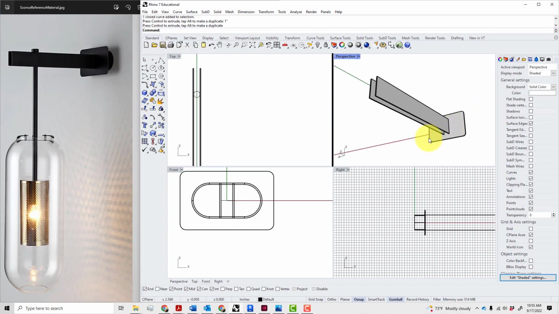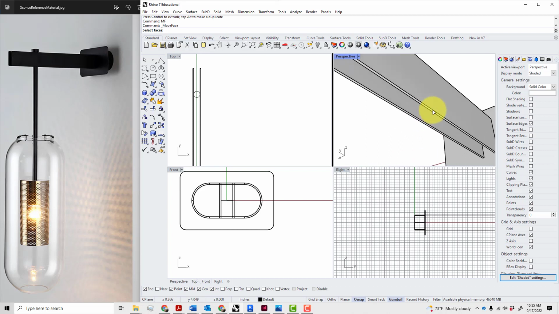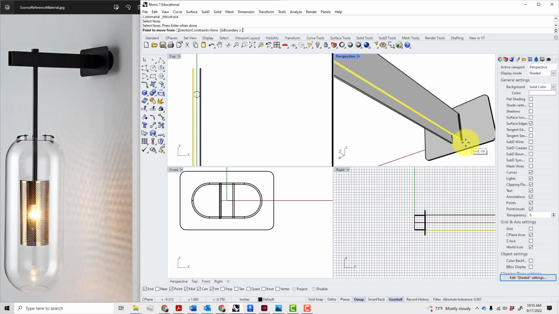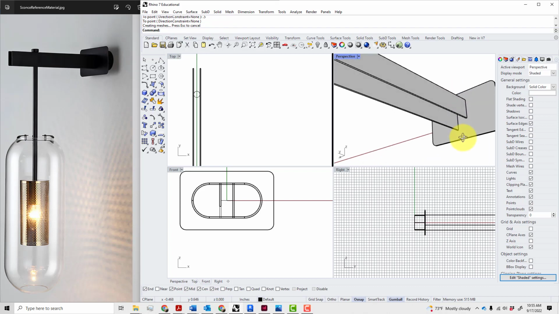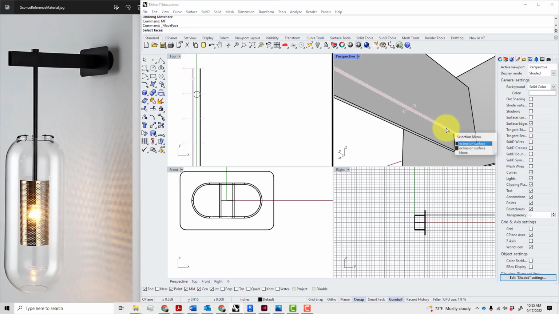a little wide. So this is where that move face command, MF, is going to come into play. So I'm going to move this more than I intend because I'm going to move it down as well. So I think I've got this off by maybe half an inch. That is a lot. Okay, so maybe it's not that much. Maybe it's half of an inch.